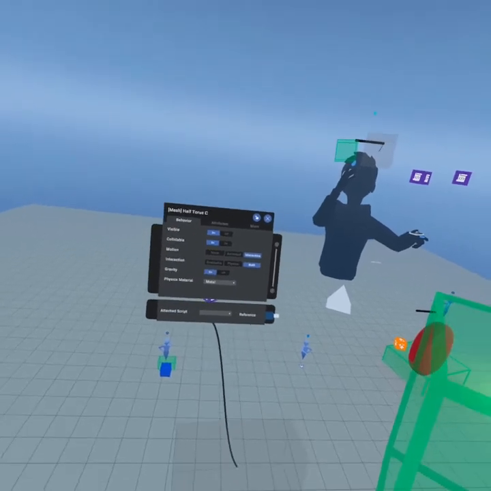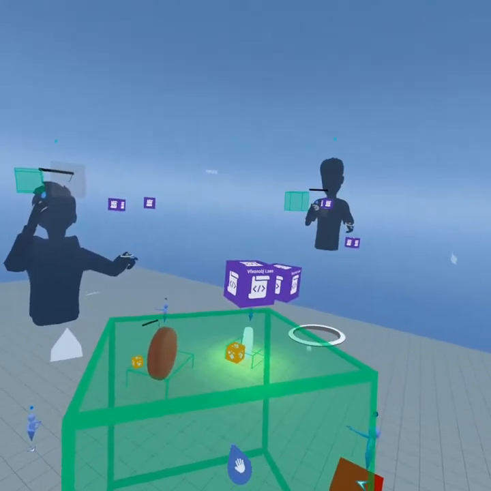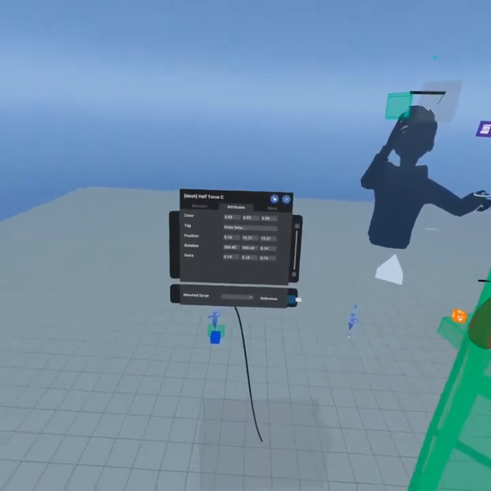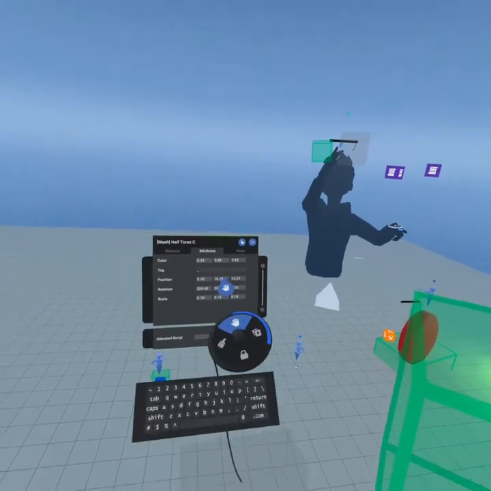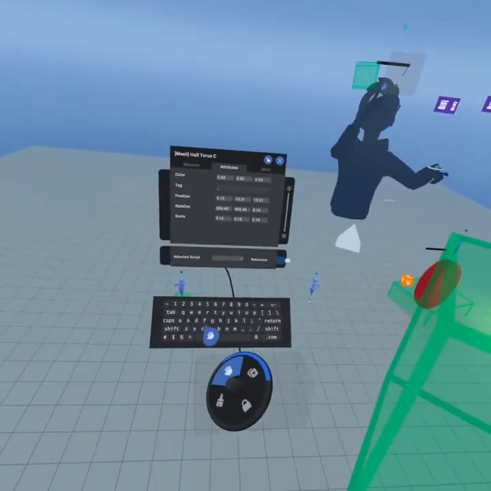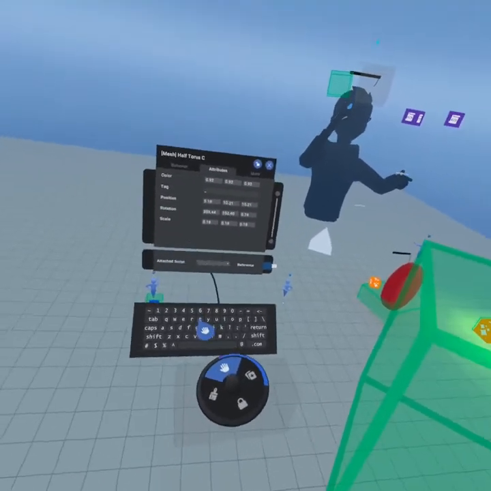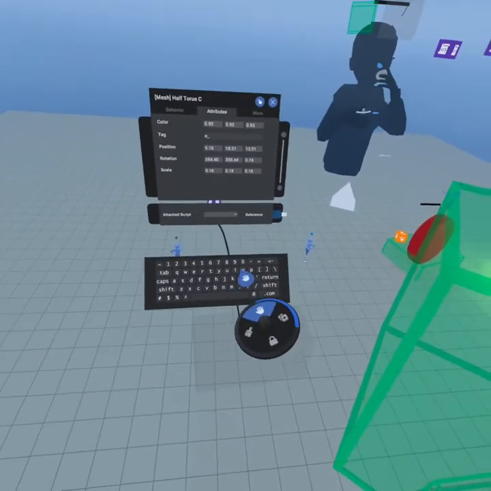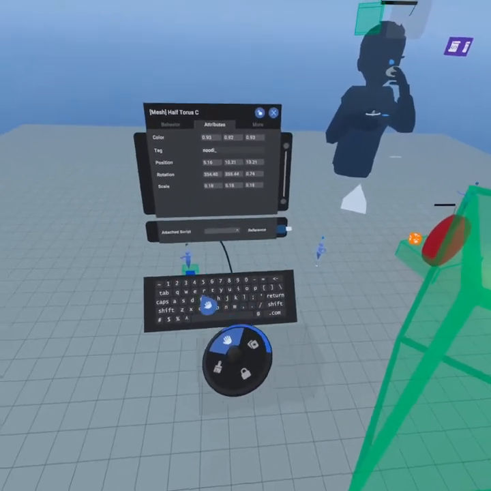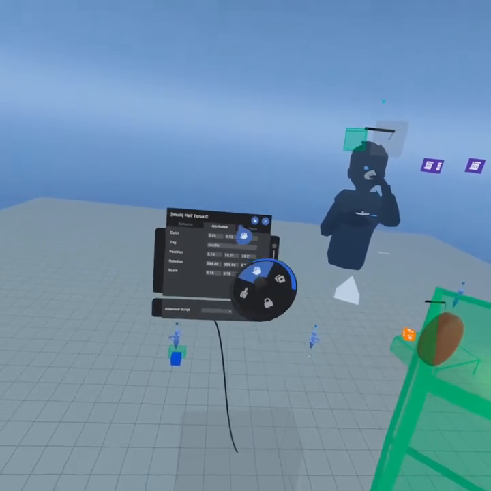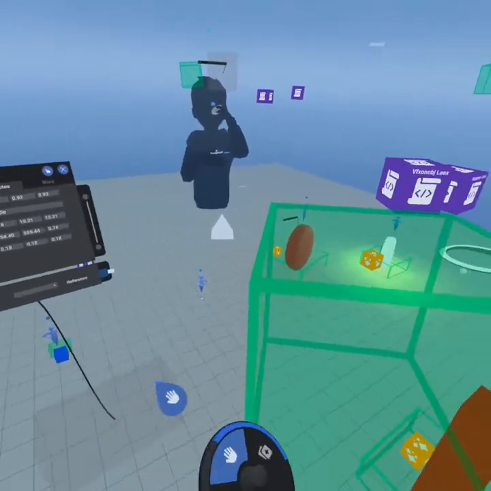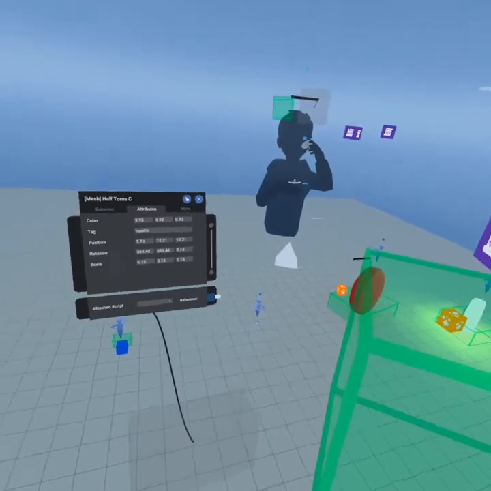And now that we have that done, we need to go to the second tab. We go to the Attributes tab, and under Attributes, we tag the object. So go ahead and tag it any letter or anything. I'm going to call mine noodle. And so once you've tagged it, we can now interact with the trigger, which we'll get to in just a second.